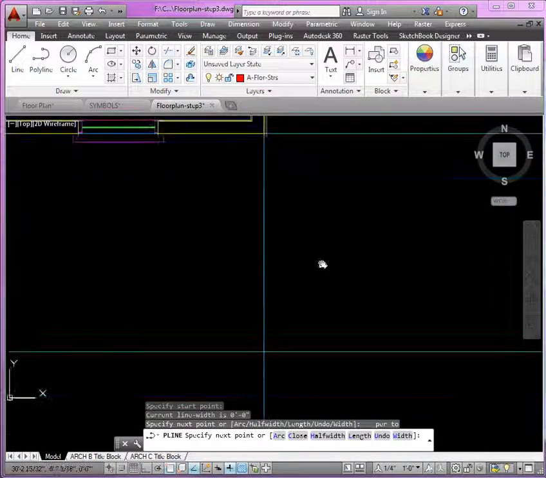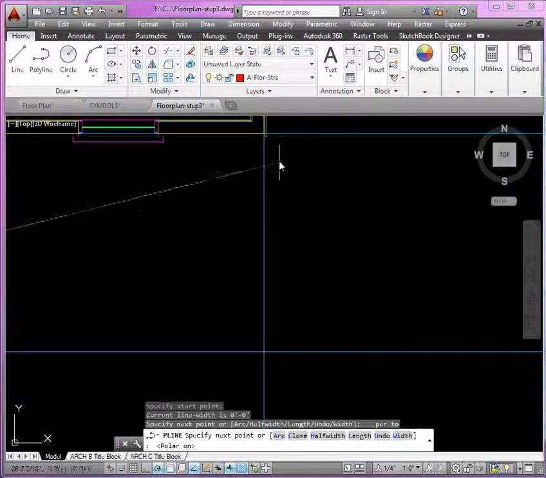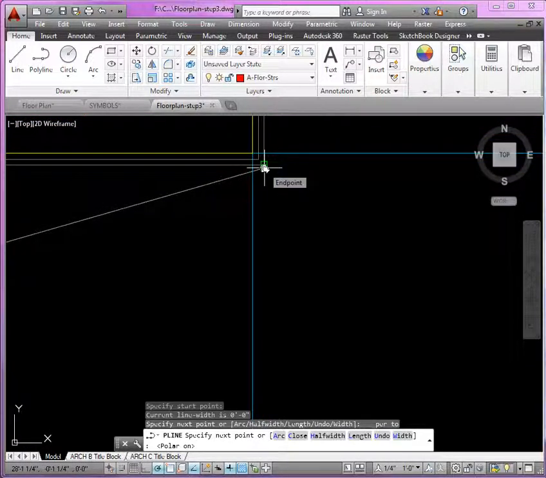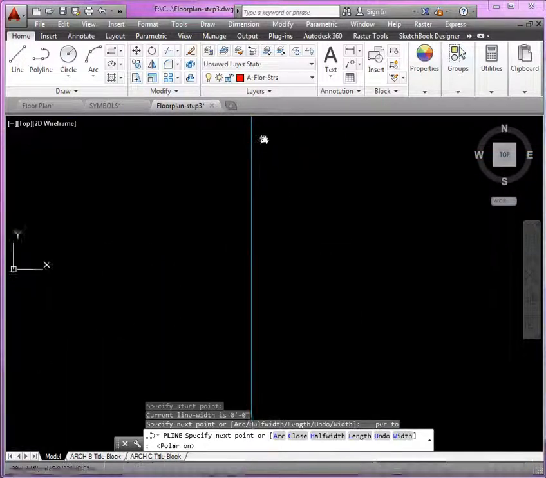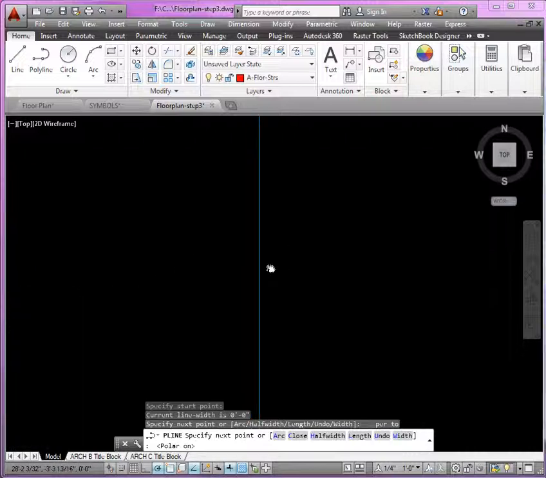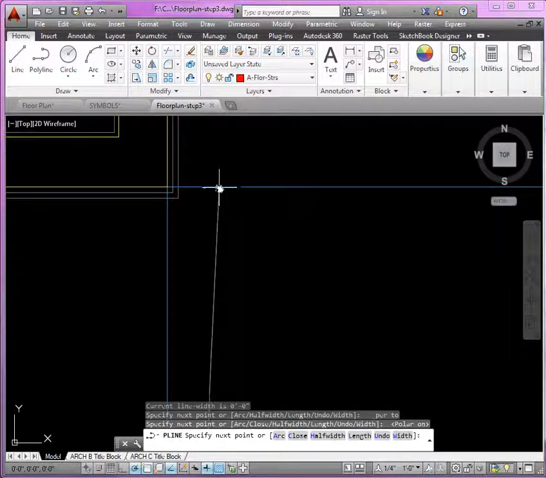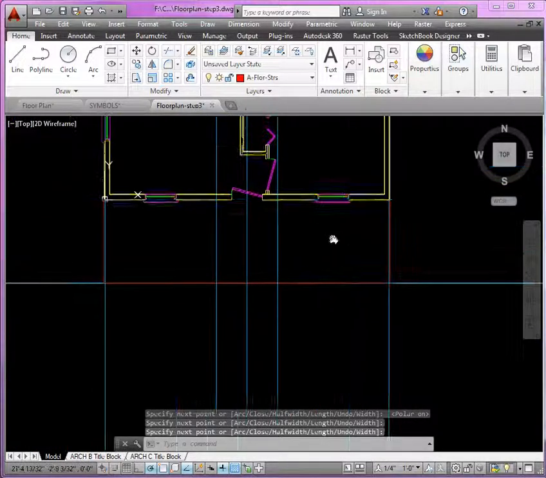Now I can also turn on my polar and O-snap there and make sure I have my O-track, and I can do this much more easily just by hovering over this corner here, moving away so you can see the extension, and then panning to the other intersection there. You might have to pull away and hover one more time so you can follow that extension line all the way down and then back up again. Okay, so this would be the outline of the porch.